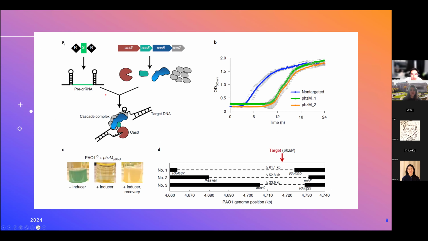RSR on picture A really just means the repeats and the sequence of interest, which is what we are going to engineer. The S thing here is really like the selectable target that we can engineer. And then once we select the target, Cas3 is going to make a complex out of all these things and just start degrading DNA like this.